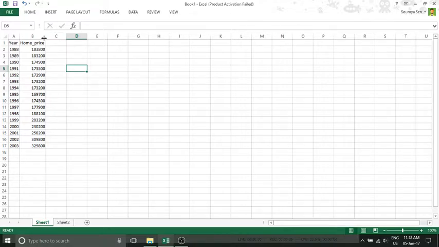As you can see in the first sheet, I have two columns. First is the year, and the second is the price of a house. For each year, the average price of the house has been taken. So we want to predict or forecast what would be the price of the house in 2004, let's say, or in 2005.